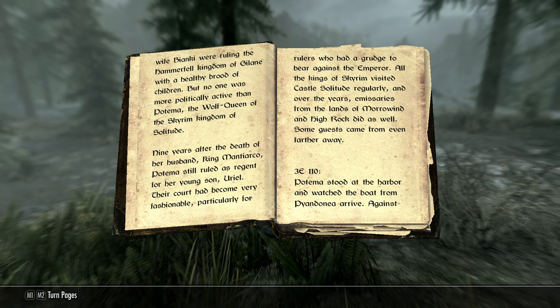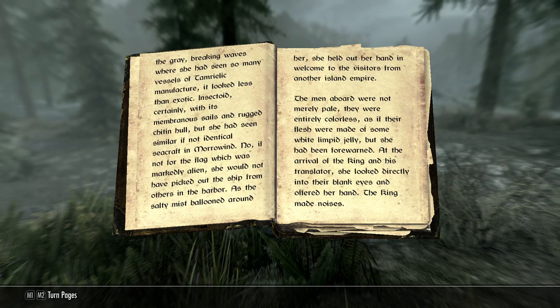3rd Era 110. Potemma stood at the harbor and watched the boat from Pyandonia arrive. Against the gray, breaking waves where she had seen so many vessels of Tamrielic manufacture, it looked less than exotic. Insectoid, certainly, with its membranous sails and rugged chitin hull, but she had seen similar, if not identical, sea craft in Morrowind. No, if not for the flag, which was markedly alien, she would not have picked out the ship from others in the harbor.